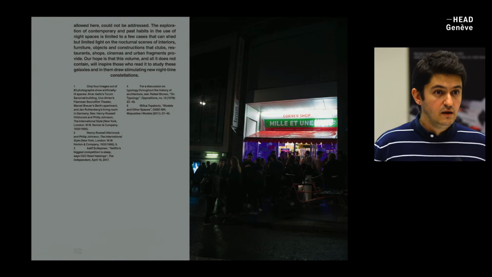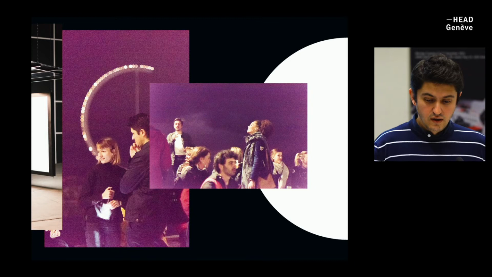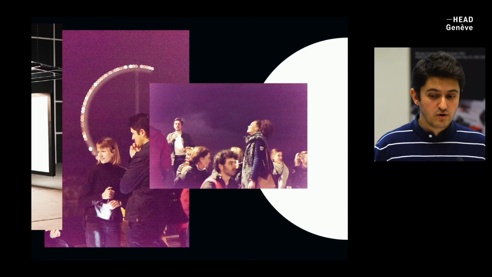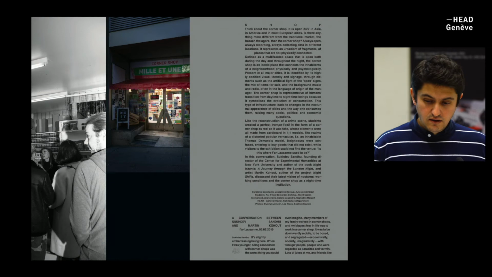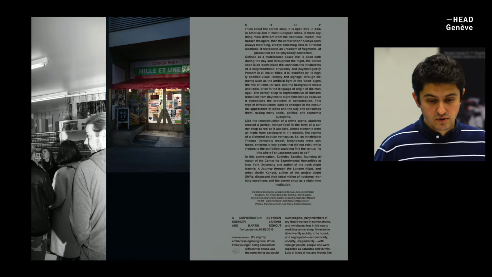And then it takes the form, in terms of graphic design, of a traveling in which images start to navigate all across the book, of course, with a lot of people, and then, therefore, the space is occupied by people, activated and performed by people, students and visitors. And then the events and the scenes are presented as individual chapters, each of them belonging to each independent night. So we see shop.